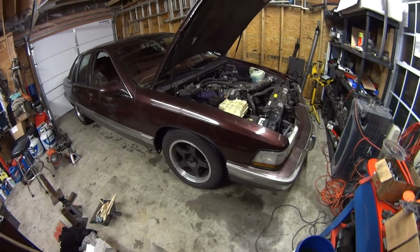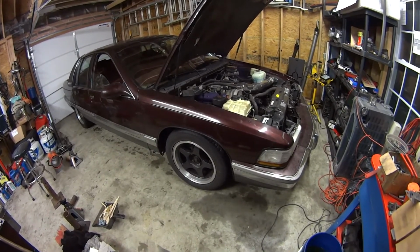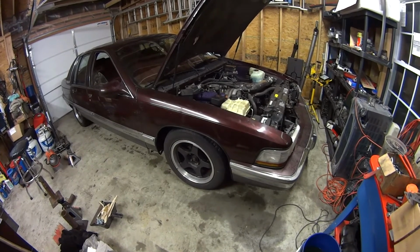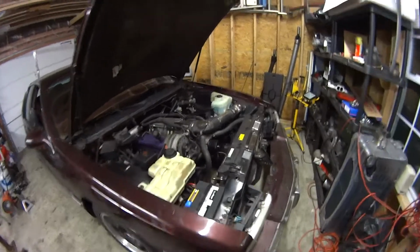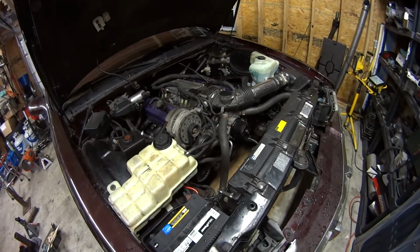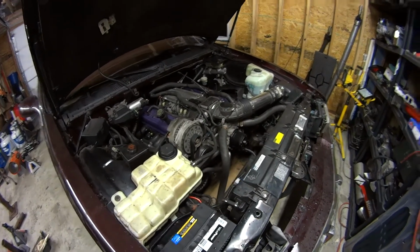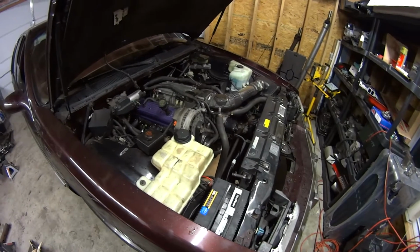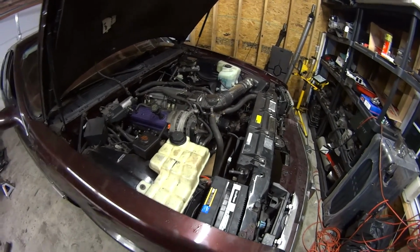I took the car out on a pretty long test drive today. I racked up about 50 miles total, maybe a little more than that, just basically to see if the Mazir would stop leaking. I don't think it has. It's definitely leaking less than it did, but I still see a few droplets coming out of the bottom of it, so maybe they were just residual, just hanging out there. So I wiped it down, I'm going to see if they come back.